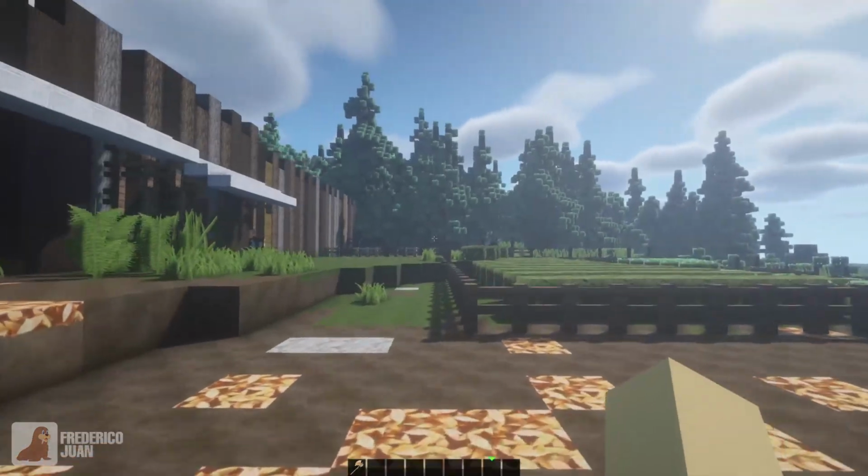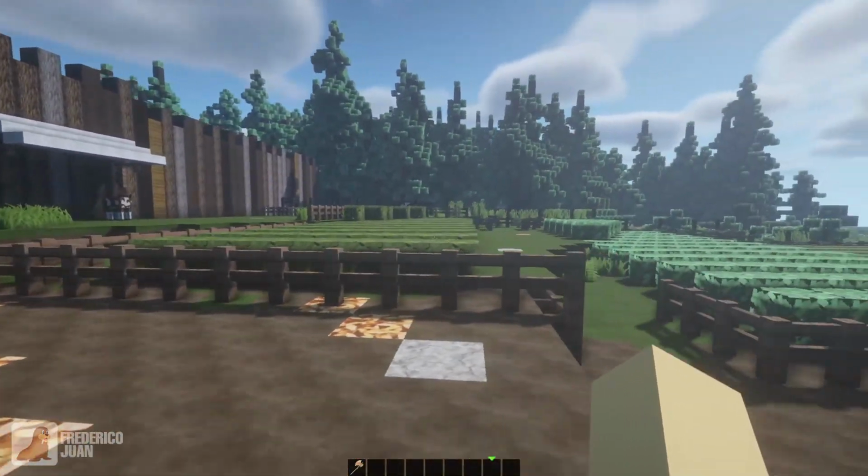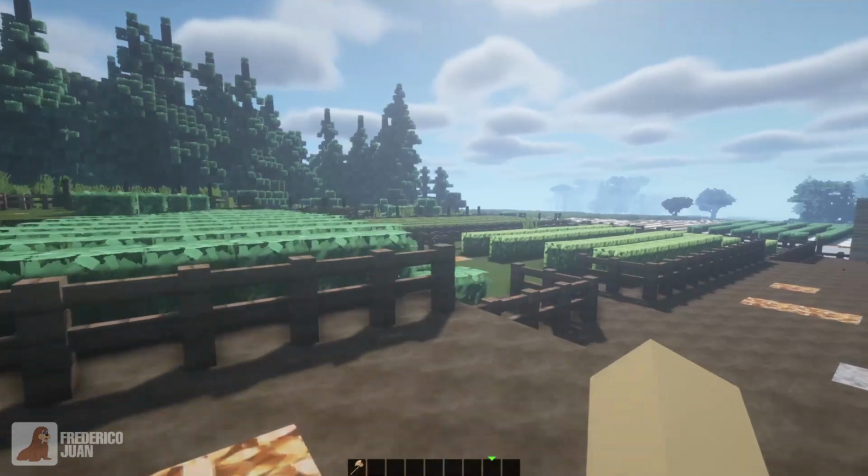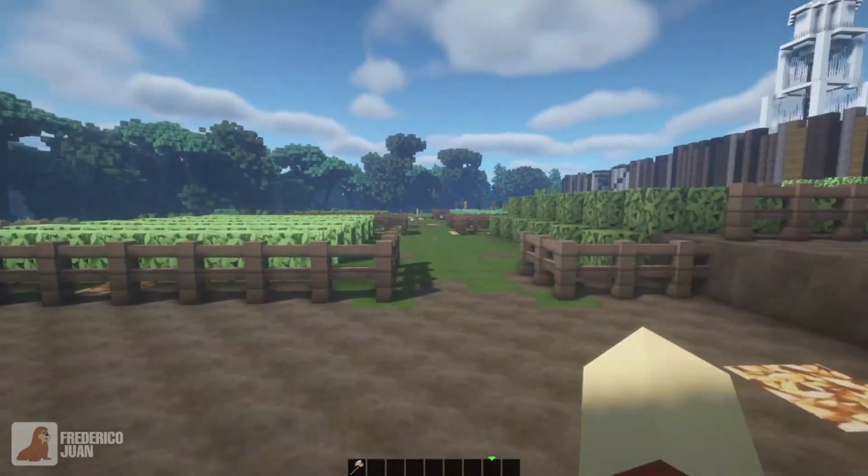Going outside of the walls, here is their fenced vegetable farm. I used a variety of leaf textures for this so that it wouldn't look too plain.